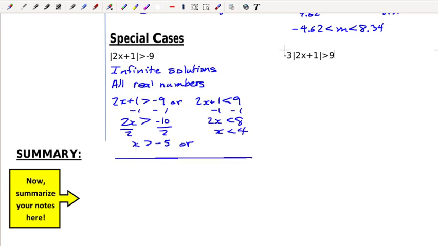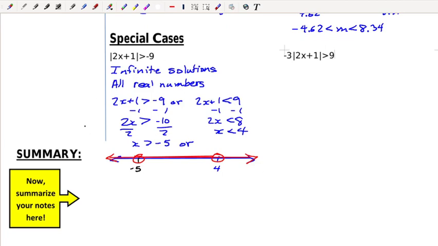So we go to our number line and we go, okay, negative 5 is down here. 4 would be somewhere up here. Okay, greater than negative 5. Well, greater than negative 5 is going to be everything to the right of negative 5. So if we start there, we go shading in everything in this direction. And then less than 4, well, that's everything to the left of 4, that's the whole number line. We've crossed our open circles, so we've considered them as well, everything. That's why we get all real numbers or infinite solutions. Anything you plug in counts.